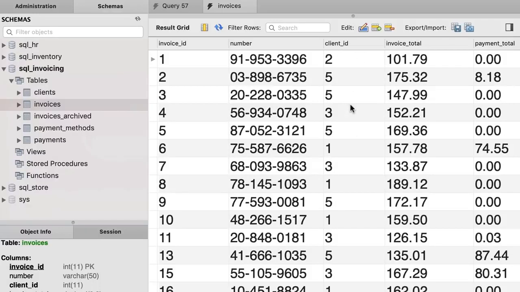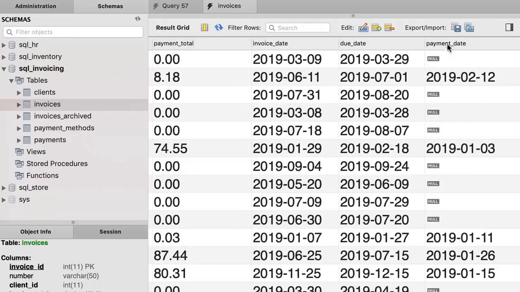So you need to join this table with the clients table and then use that query as a subquery in a create table statement. Also, to make the exercise more interesting, I want you to copy only the invoices that do have a payment. So if you look over here, this payment date column determines if a payment has been made towards this invoice or not. So select only the invoices that do have a payment date. It's a really, really good exercise. Spend 2 to 3 minutes on this and then come back, continue watching.